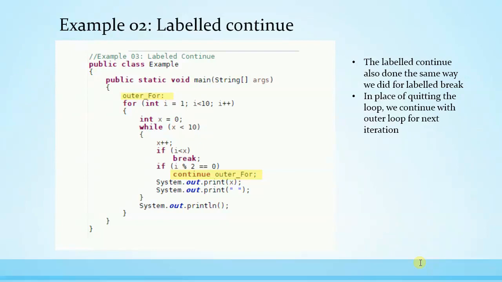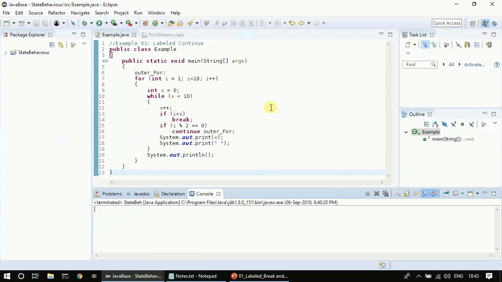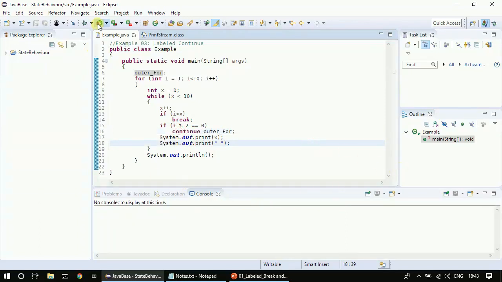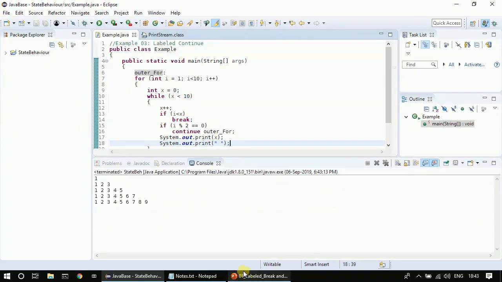So much explanation is not required on this labeled continue, since it works the same way how labeled break works. Okay, this time we replace the break with the keyword continue, and if we execute this, you will see it skips the even numbered outer loop.